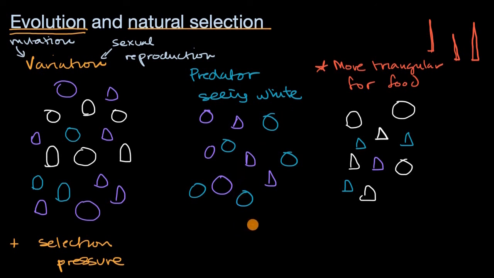So I will leave you there. And it's important to realize this isn't some magical process. It's all due to variation caused by mutation and sexual reproduction, selection pressure, and then that change happens over time. And this isn't just something that happens over millions or tens of millions of years. It happens before our eyes every day when we talk about a different flu strain or a different coronavirus strain or drug-resistant bacteria. It's very relevant to our day-to-day lives.